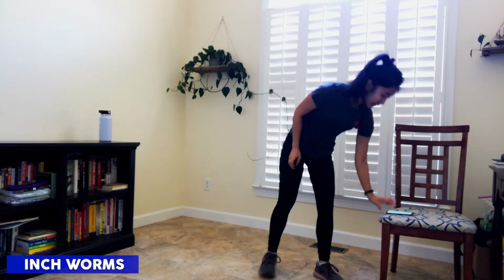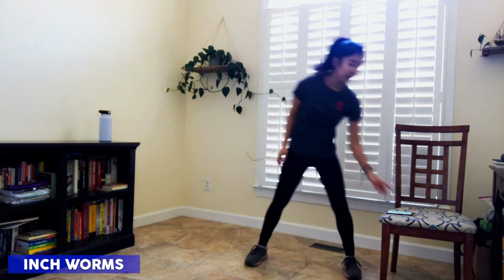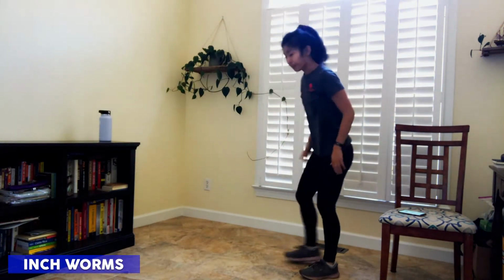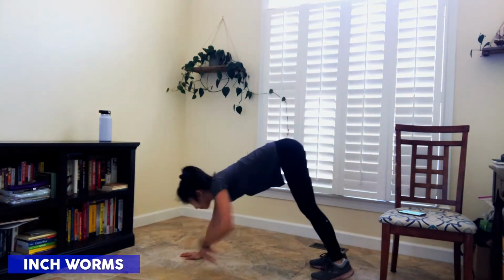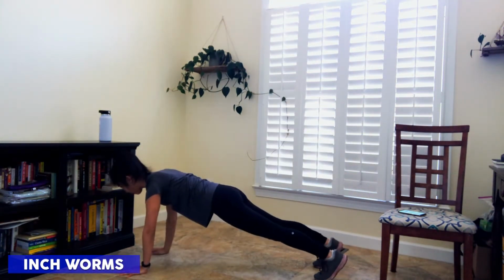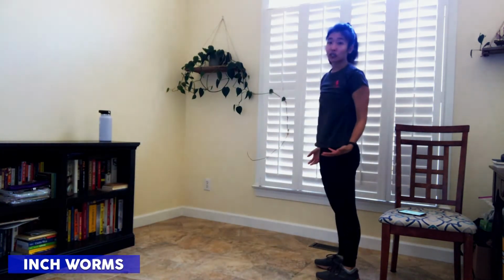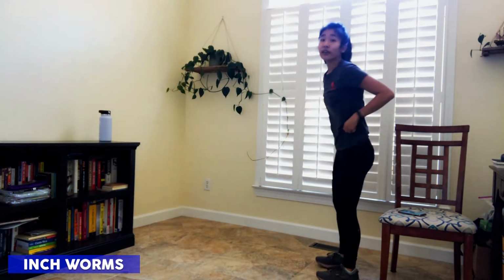All right, our last one, we're gonna wake up those hamstrings a little bit more, as well as start to work our upper body a little bit, so everything's nice and stretched out. So we're gonna do inchworms. We're gonna walk our hands out, keeping our back flat, holding it for a moment, and then walking those hands back in and slowly standing up. All right, so we're gonna do 5 of these instead of going for time.